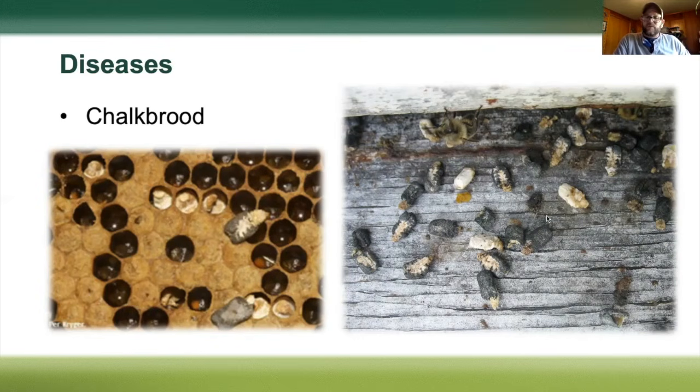Now, chalkbrood is something that's usually associated with lots of humidity. I don't actually know if I've ever personally seen chalkbrood in Michigan. We used to get it in California when I was beekeeping out there. Every so often, usually during the wet season, we would sometimes get chalkbrood, but never in high amounts.